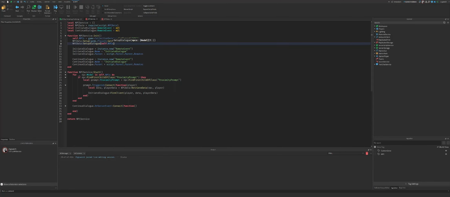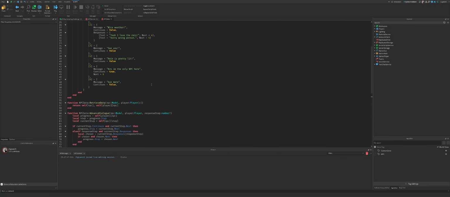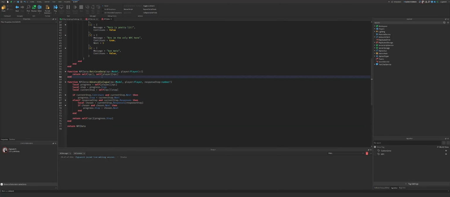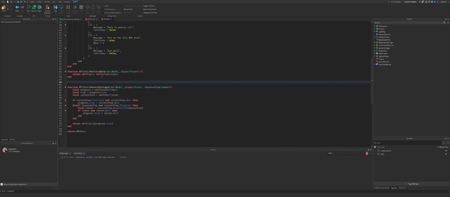So put self.npcs. As a matter of fact, I'm just going to clean this up here. I don't think I'm going to include the retrieve data, have the data, and player data. I'm just going to separate it into two different functions. So this one's only going to return the data. I think it's better if I clean it up, because sometimes that data might not be used. So I'll make another function here, which is like get step or something like that.